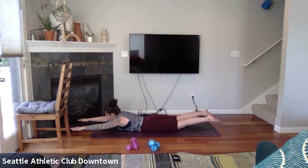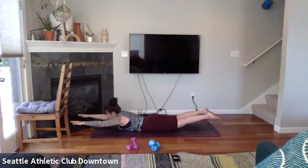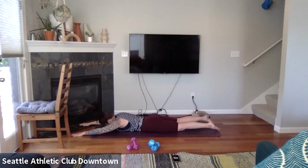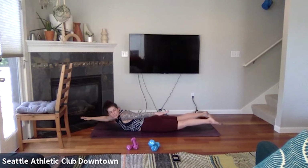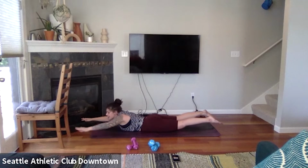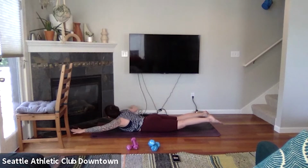Let's hold it high in 5, 4, 3, 2, and 1, hold it high. Left hand reaches back and forward. Right arm back and forward. Everything stays lifted the entire time. Squeeze the glutes. Nice work.